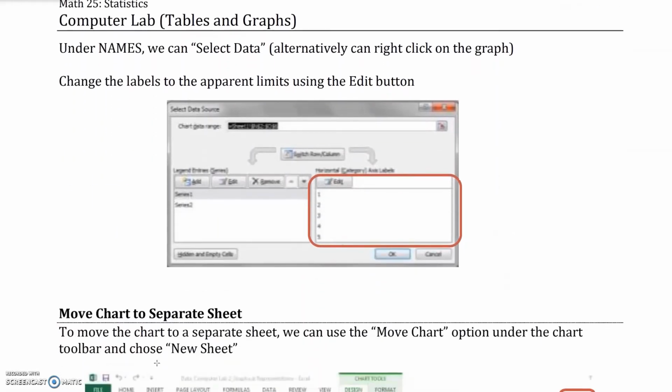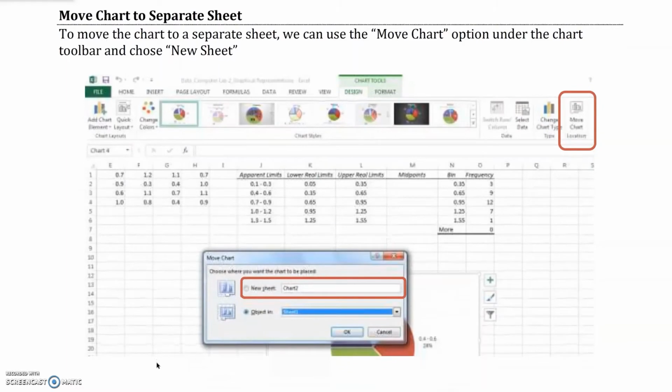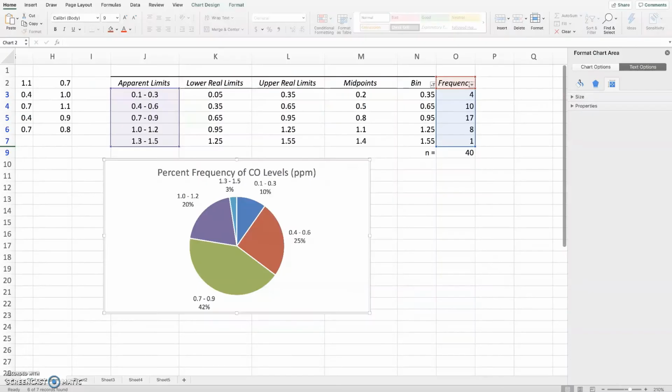Okay, so now what we're wanting to do is to move your chart to a separate sheet within Excel. So looking at our lab right now in Excel, we can see we have our entire frequency table with the chart showing. And the issue with that is that sometimes, because the chart is shown so small within your worksheet, we lose some of the details and you can't see the intricacies of the graphical representation. So we want you to move all your charts into separate sheets.